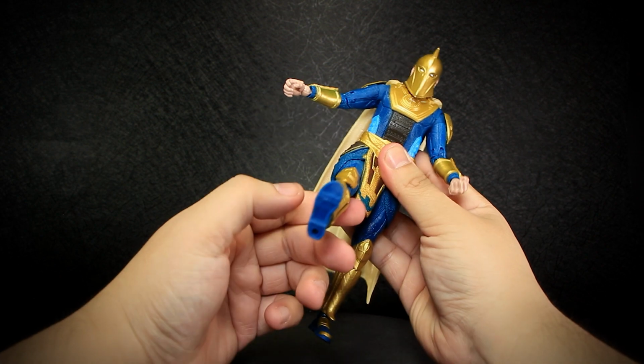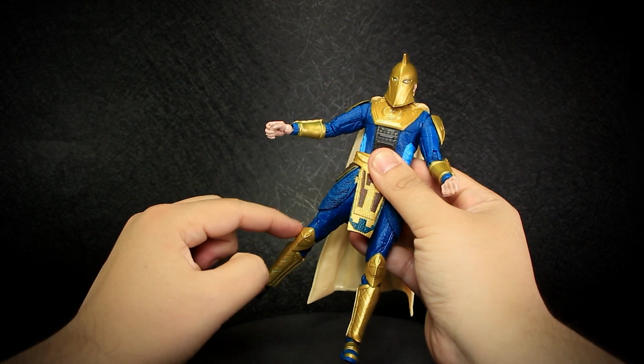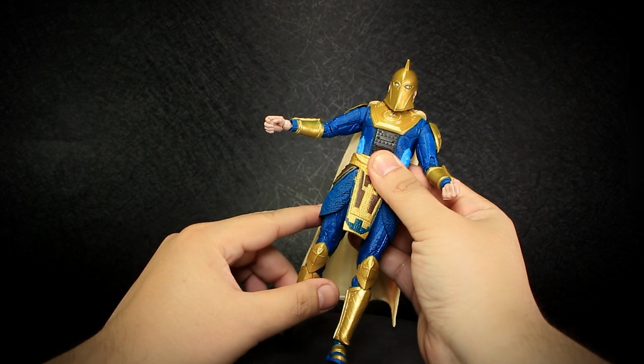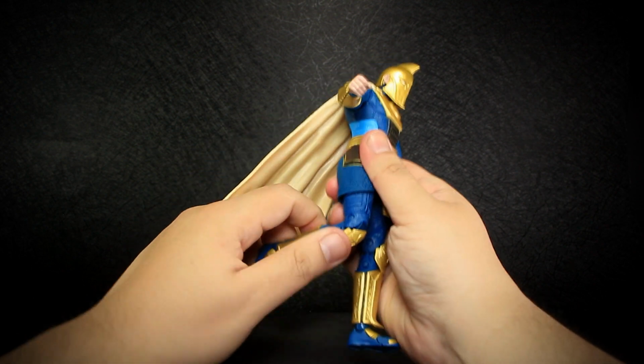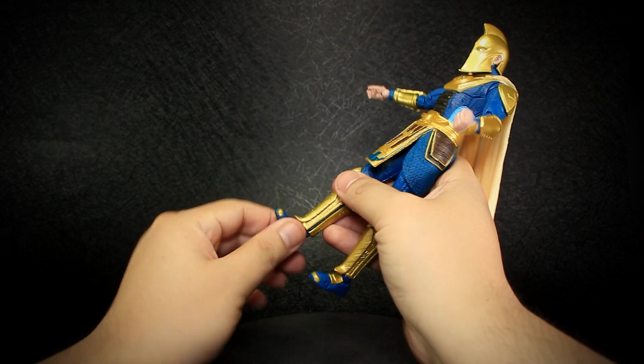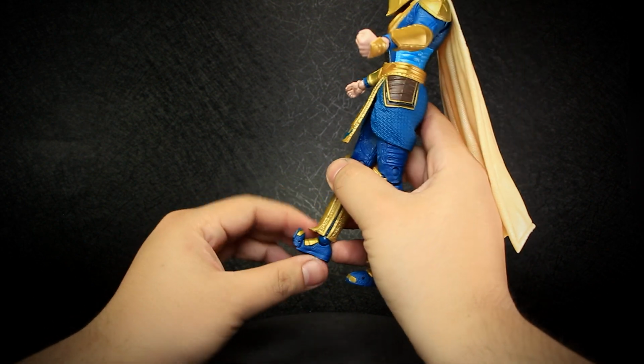Legs that bend forward, but the skirt does get in the way of a lot of the range. You won't be able to bend it back or open the legs much. Double jointed knees. Ankles that rotate, bend up and down, with a toe that bends up.